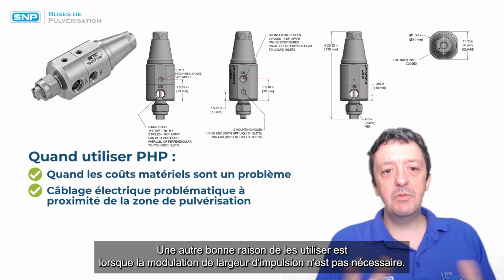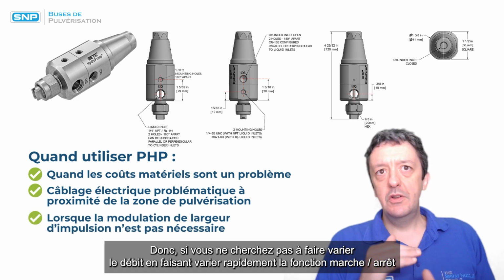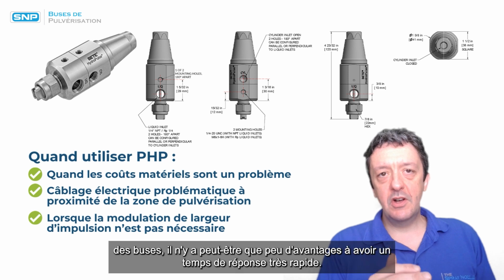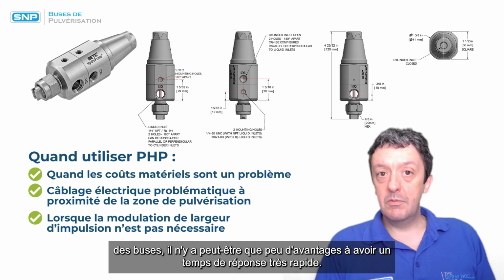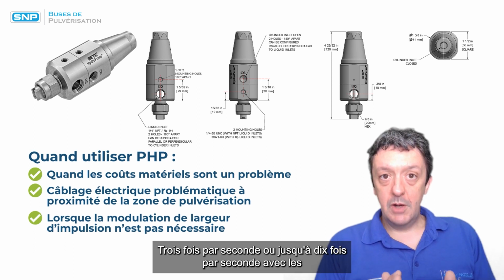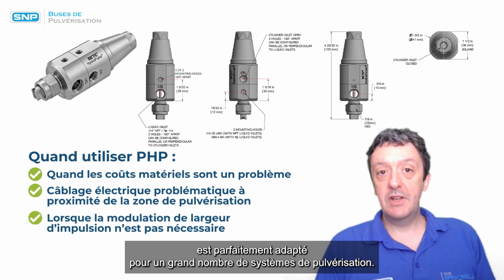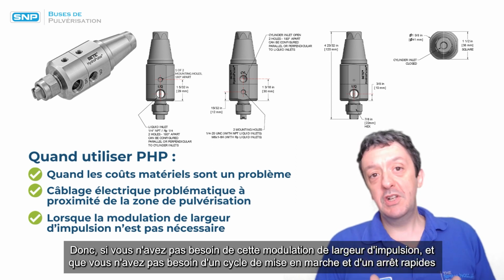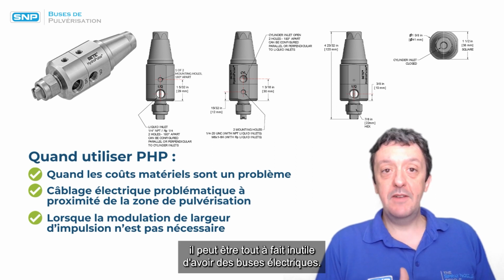Another good reason to use them is when pulse width modulation is not needed. So if you're not looking to vary the flow rate by rapidly cycling the nozzles on and off, there may be little advantage to having that super fast response time. 3 times a second or up to 10 times a second actuation times with the air actuated nozzles is perfectly good for an awful lot of spraying systems. If you don't need that rapid on and off cycling, then it may be completely unnecessary to have the electric nozzles.